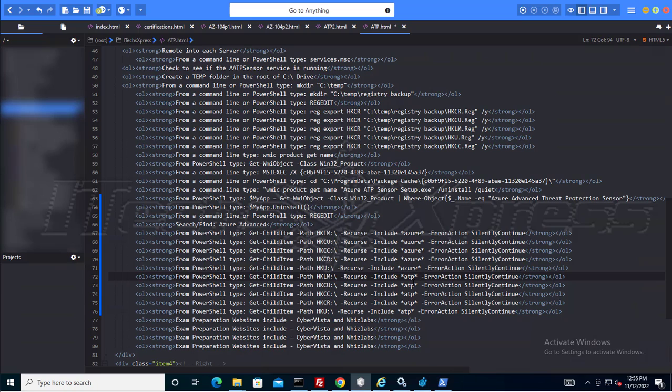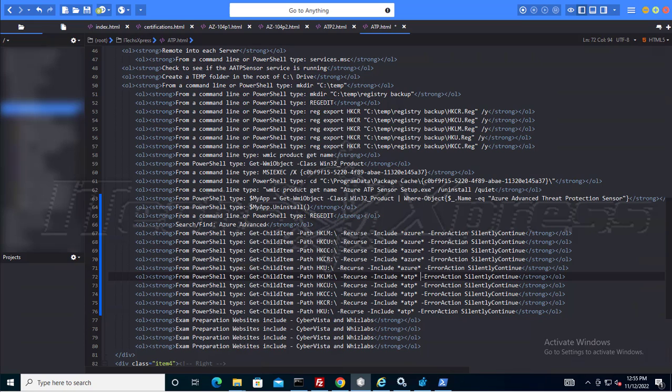Great, so once that's done, we're almost to the end here. That basically takes care of uninstalling anything related to Azure Advanced Threat Protection.